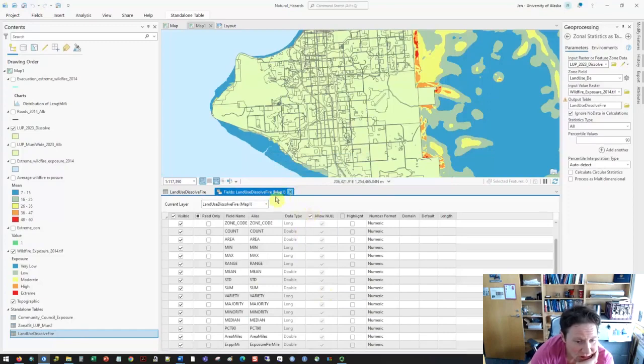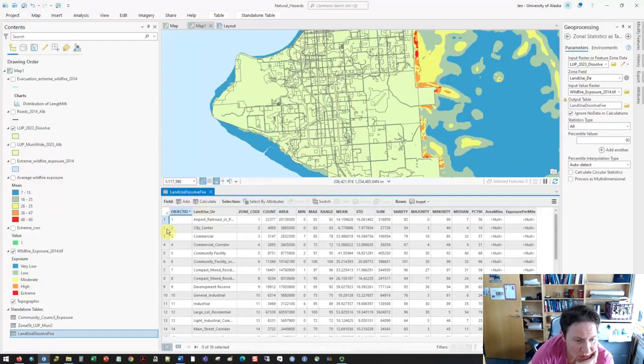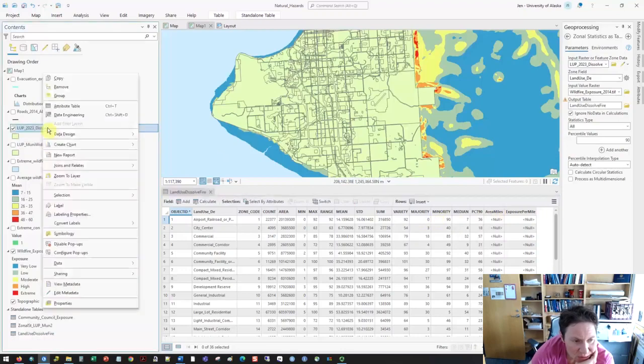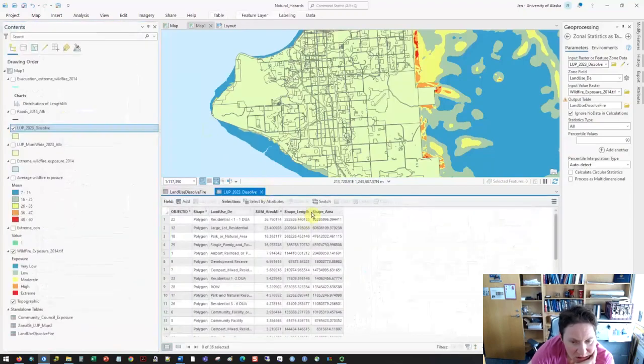Okay, close that. All right, so now we want to join on that area information, which we actually got from this dissolve that we did. So we have our total area right here.